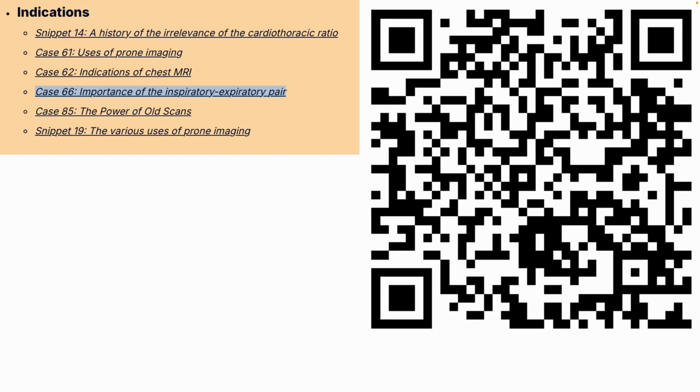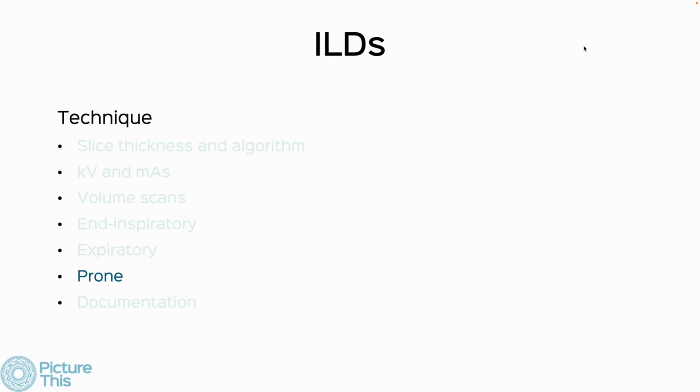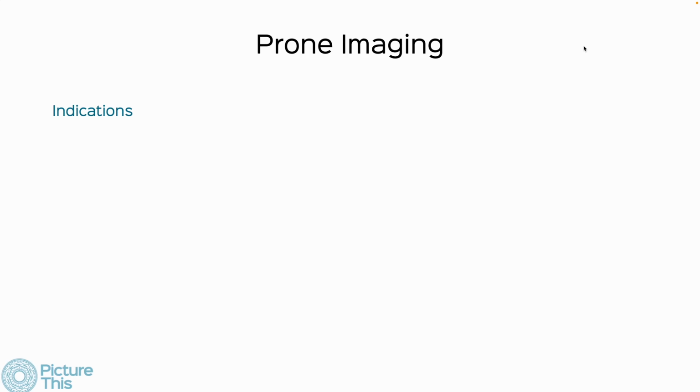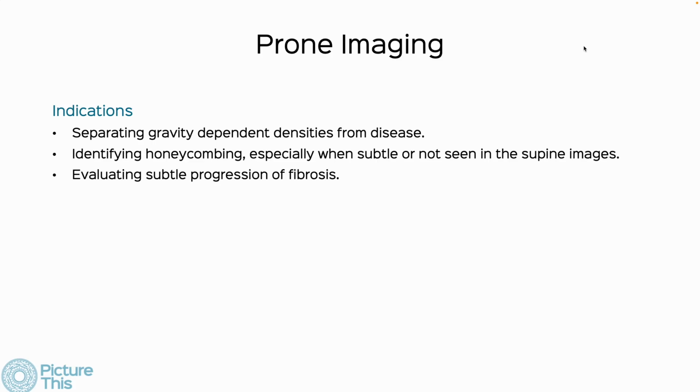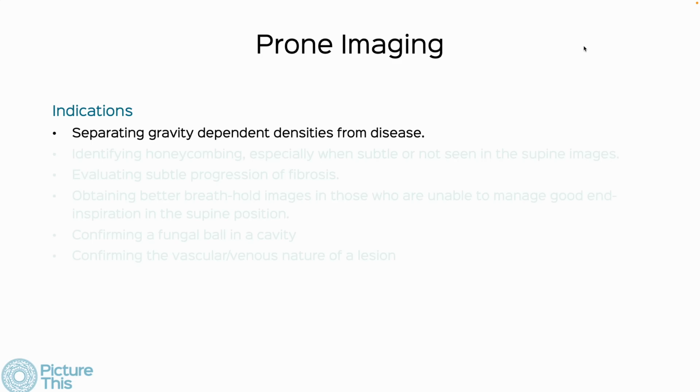And this is that case, and I think there are a couple of cases within that. The same is true for prone. There are a whole bunch of indications, and I have done a separate post for this, but I'm just going to quickly repeat it because even though most places now do inspiratory-expiratory scans, people somehow have this hesitancy to do prone imaging, and I don't know why. So let's just run through this.